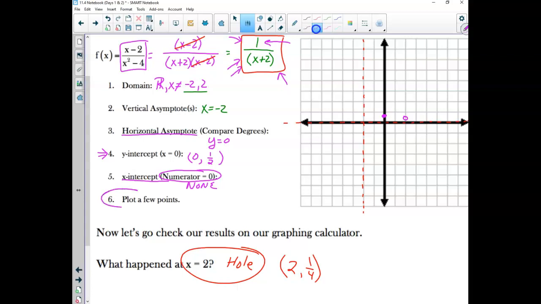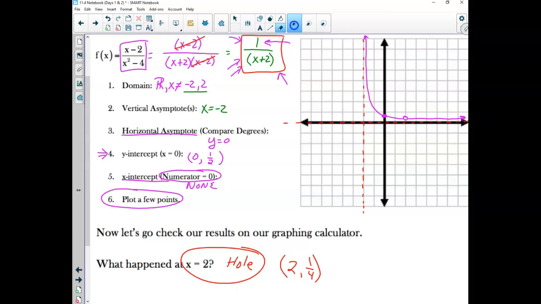And I'm only going to plot a few points if I need to plot a few points. Well, I already know this portion of my graph is going to be right here because my points are up there. And I also know that because my denominator is not to a power of 2 or an even power, I'm going to be kitty corner. And if you're like, what are you talking about, Kruger? What do you mean kitty corner?